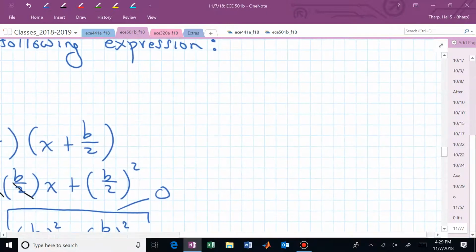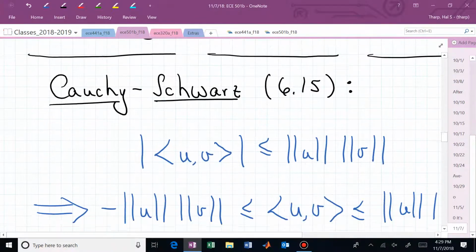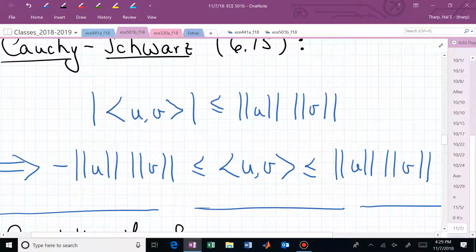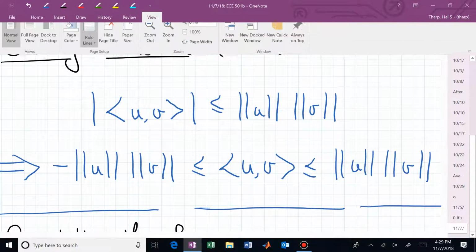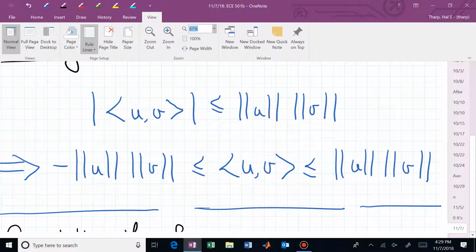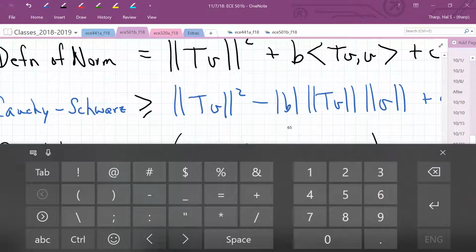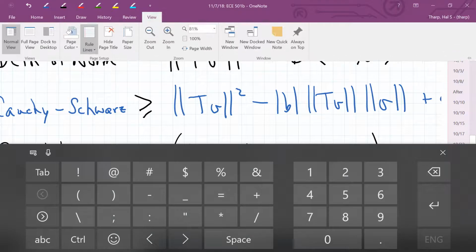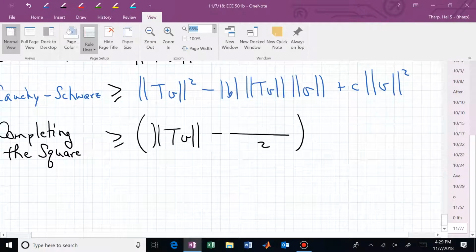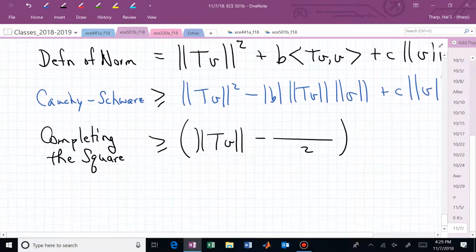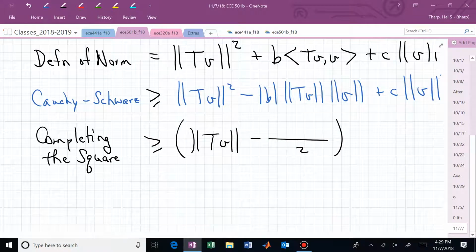Whoa, boy, I shouldn't have been doing that. Now I'll never get back. That came from here, Cauchy-Schwarz. So that was why we were trying to review that. And who knows if I'm ever going to recover from that disaster. Tried to go too big. Are you kidding me? This is testing my patience. So now I think I'm back to 65. Where was I? Oh, I'd even erased what I tried to do with completing the square. It doesn't even want me to complete the square, so I'm going to have to do it again. No more questions. No, that's fine.